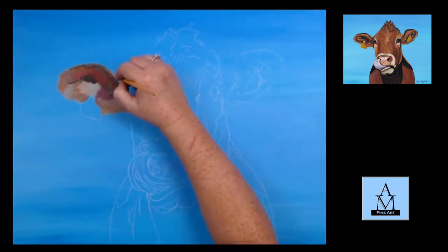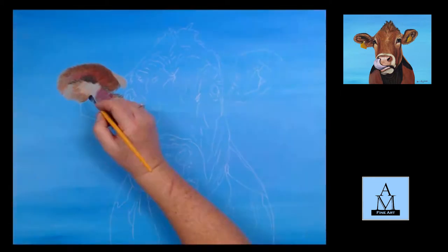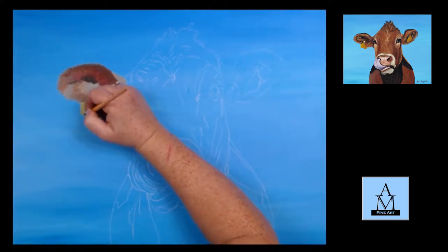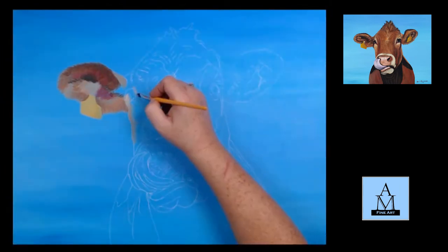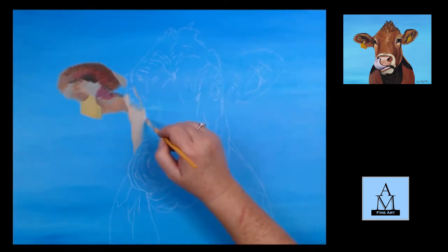I then drew out my cow using General's white charcoal pencil. I prefer to use the white charcoal pencil because it won't bleed through the layers of paint in the future, which can happen with other things like graphite and could ruin your painting, which would really be heartbreaking after you have spent several hours creating your masterpiece.